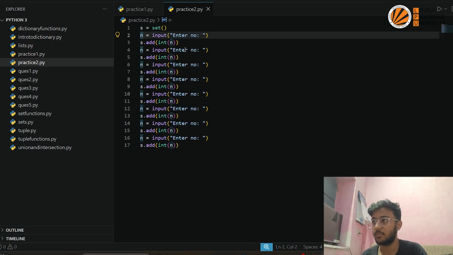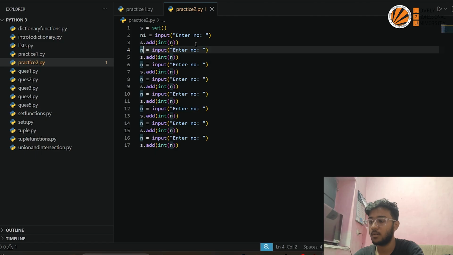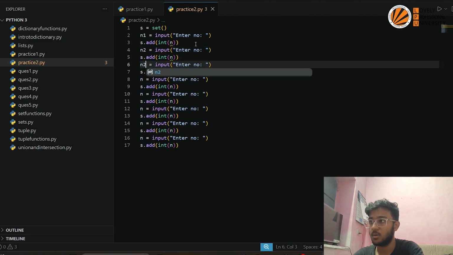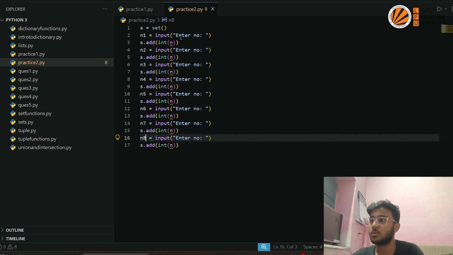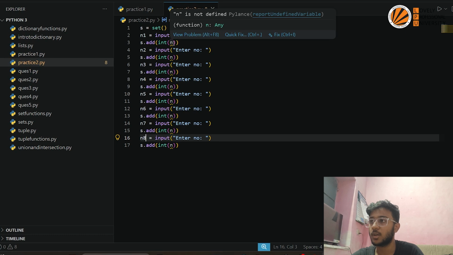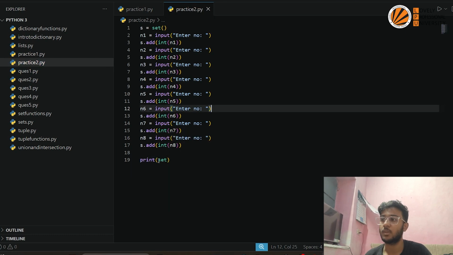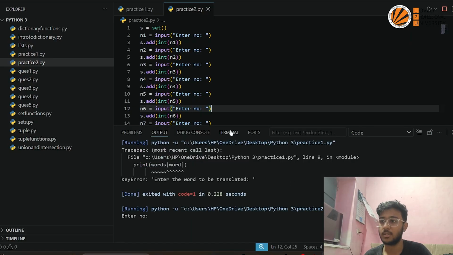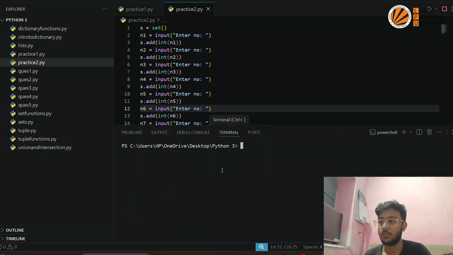Now give them the values 1, 2, 3. So here I also have to change it. Here I will write print(s). Now if I run this, I will be getting this.